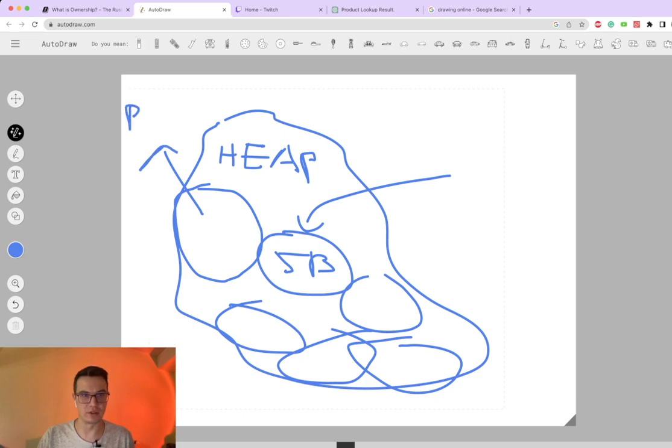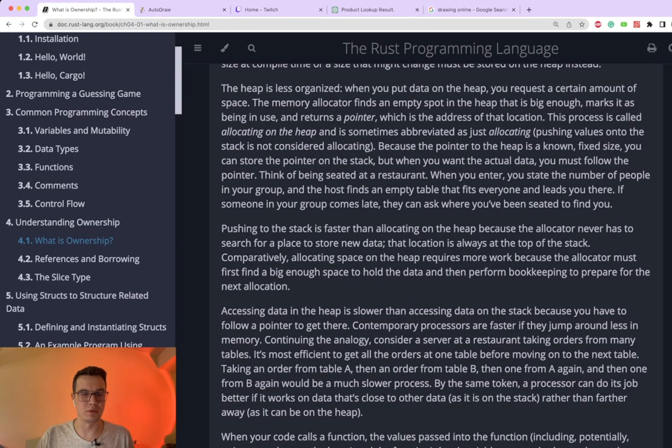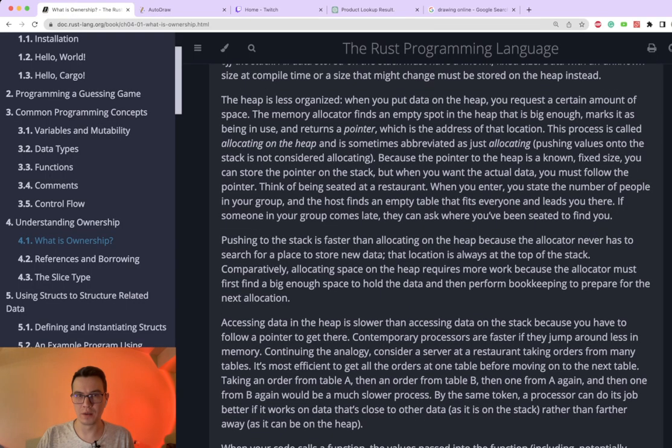It's something like the address of the memory, some number. And it returns a pointer, which is the address of the location.